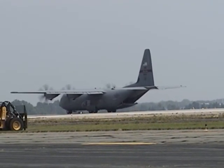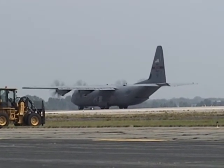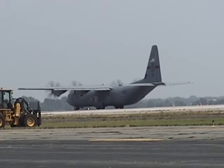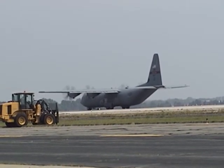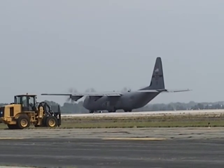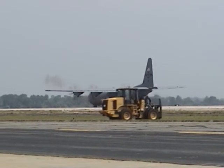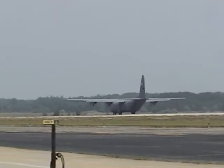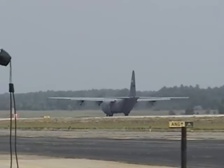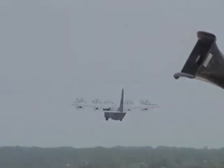The door will close, the loadmasters, Master Sergeants Rick Varda and George Caprone, confirm that the door is closed. They will get on the intercom up to Joe Francoeur, Chris Williams, and say, "Clear to go, boss." Now let's watch this high-performance takeoff of the C-130J model Hercules. Watch for the nose to come up at about 140 miles per hour, and there they go. A great round of applause for the Super Herc.